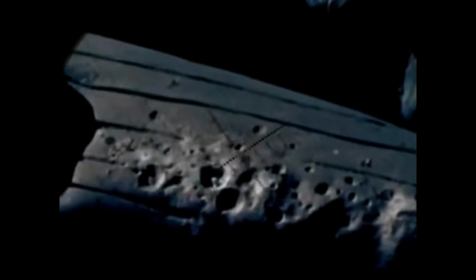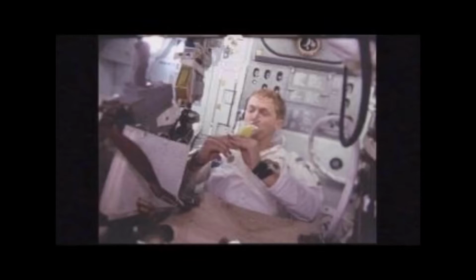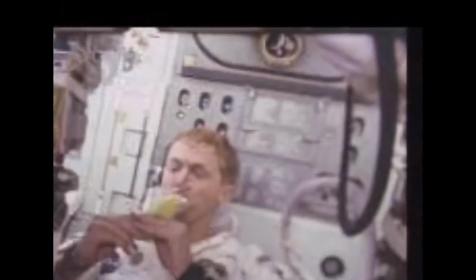Let's watch a bit of this video and examine what we see first. We see several gauges and several switch panels. We see a hatch or compartment cover with an Apollo 20 patch and a half Russian and half American flag taped to it. The beginning of this video matches up with what we should see in a real lunar module.